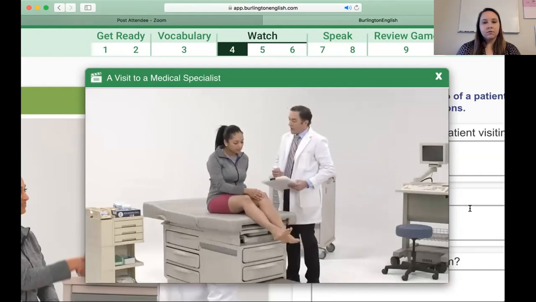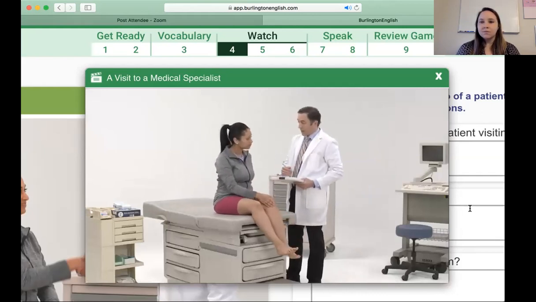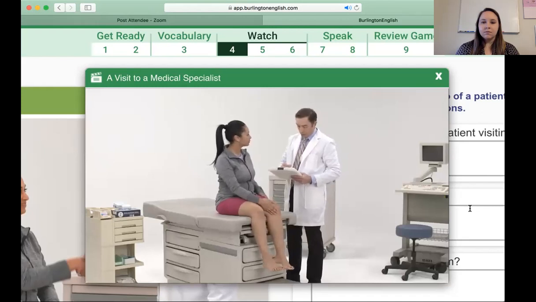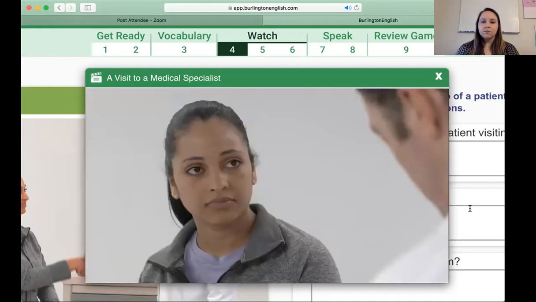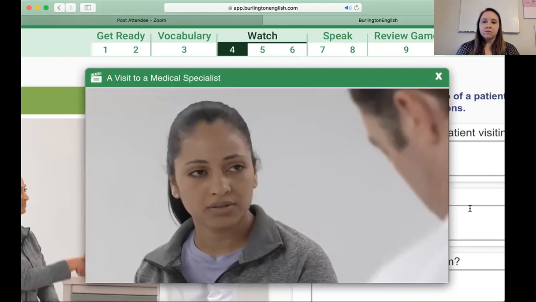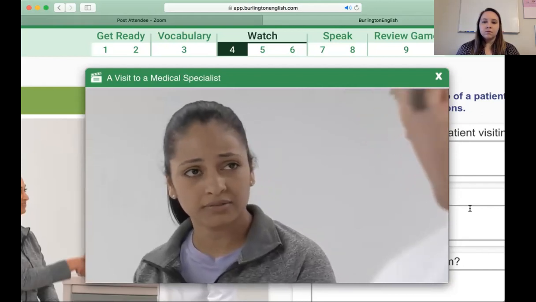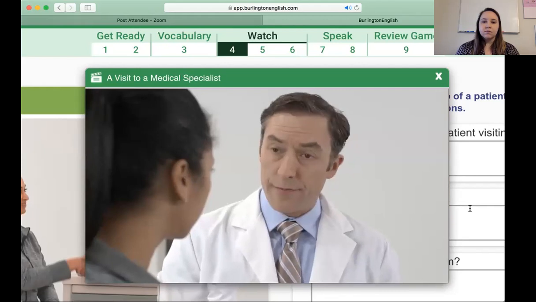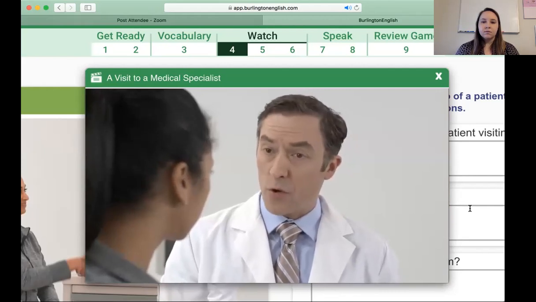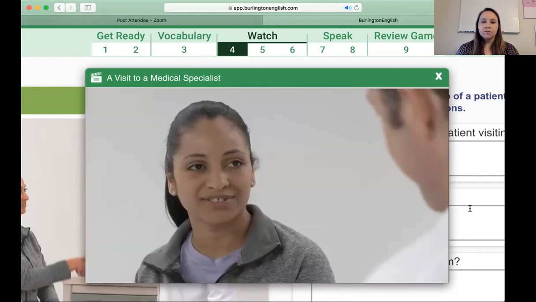I think we're going to have to do a few more tests before I can make a diagnosis. I'm going to order some x-rays. We can get that done here in the office. Okay. Do you know if I'm going to need surgery? I'm not sure. Let's wait for the test results, and then we'll know more. Okay, thanks, doctor.